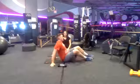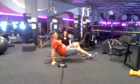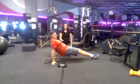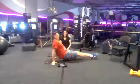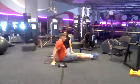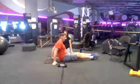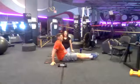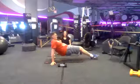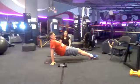Great job, Reidar. So he's going to show it to you. So reverse plank hold, yep, and then his hips are up, and he's holding that position and relax. Breathing in his nose, out his mouth again. So you can position your hands wherever is comfortable for your wrist. All right, guys, here we go.